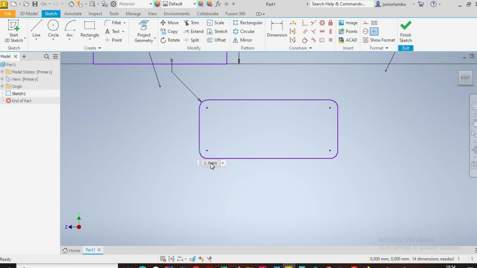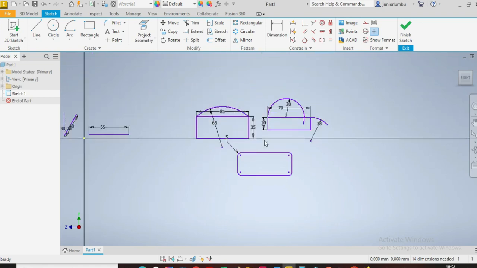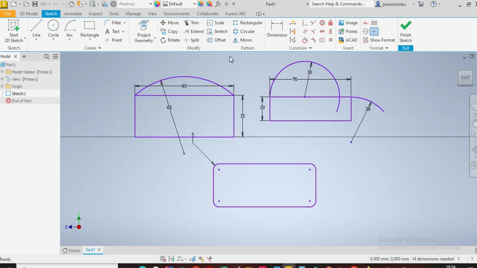All right. So to continue, I'm gonna come here and try to use the trim function. In case you have two things touching each other, which is here, this line here is crossing this other line, so the arc is crossing the line of my rectangle.